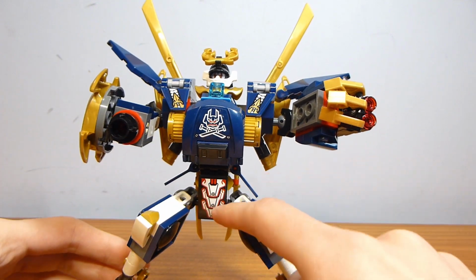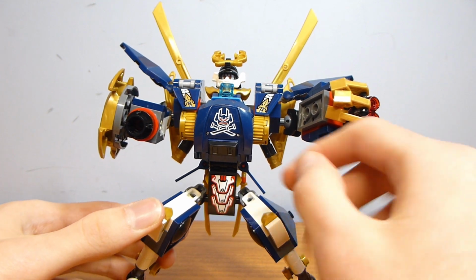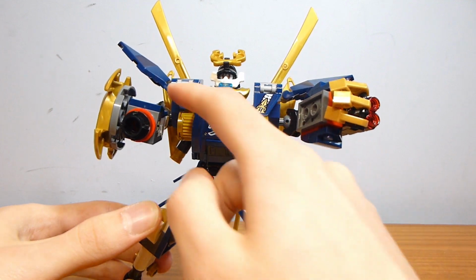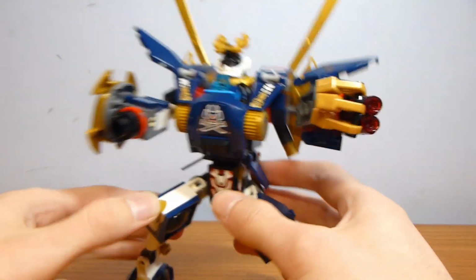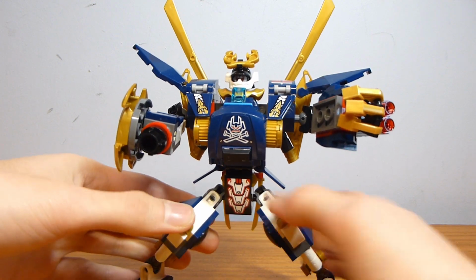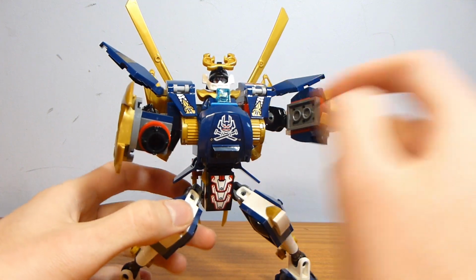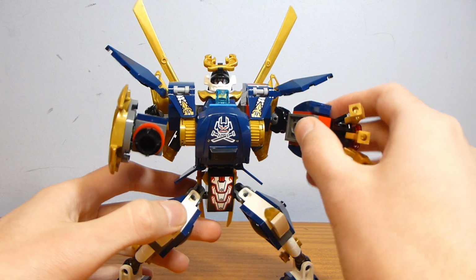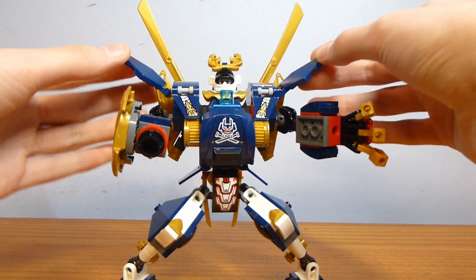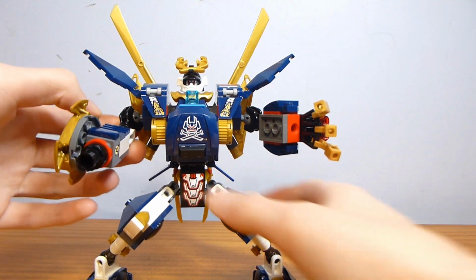But right in the center, you've got a sticker here, which carries through this color scheme a little, the red and white. This sticker here is good as well as the stickers here, here, and here. The stickers, I think, add a lot to the visually pleasing element of the set, which worked pretty well, actually. I was very impressed with the way that this thing looks on display. And I like these Nexo Knights shoulder armor pieces. I think that those are very visually striking, and one of the more impressive parts visually of the set.